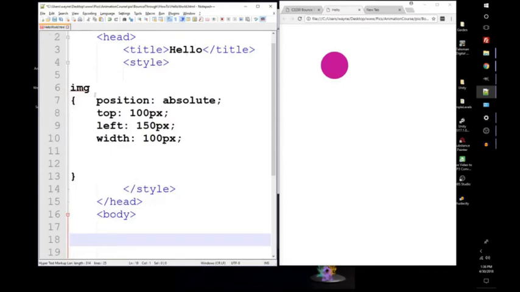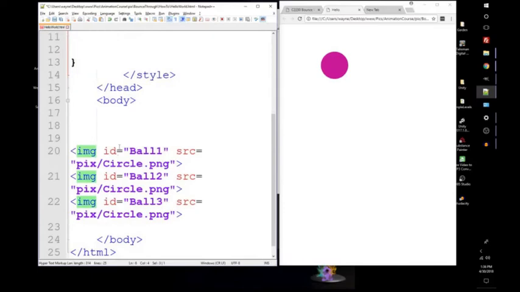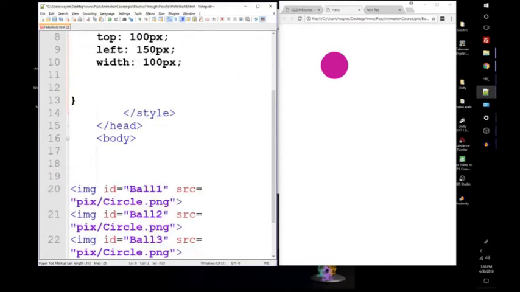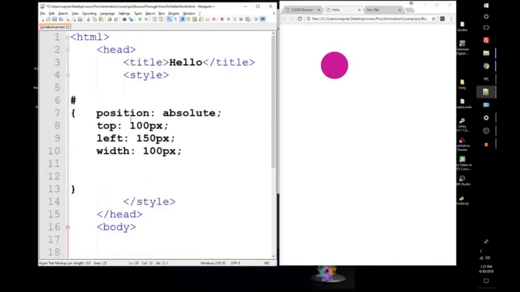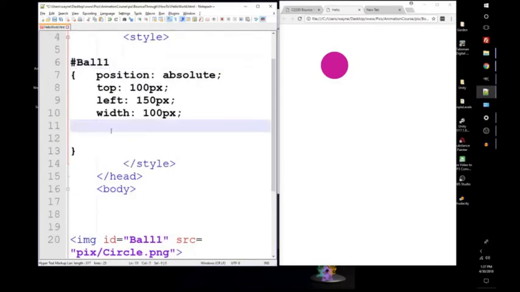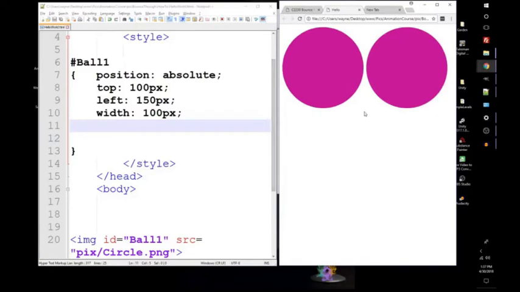And now we will use a different selector. Remember, the rule starts with the selector. So let's use a different selector now for, let's say, the first ball, ball 1. To pick an ID, CSS uses the pound sign and then the name of the ID, so the value of the ID. If the value is ball 1, then the selector will be the pound sign and then ball 1. So don't put the letters ID up here. The pound sign means ID. Okay, and so let's save that and refresh it.